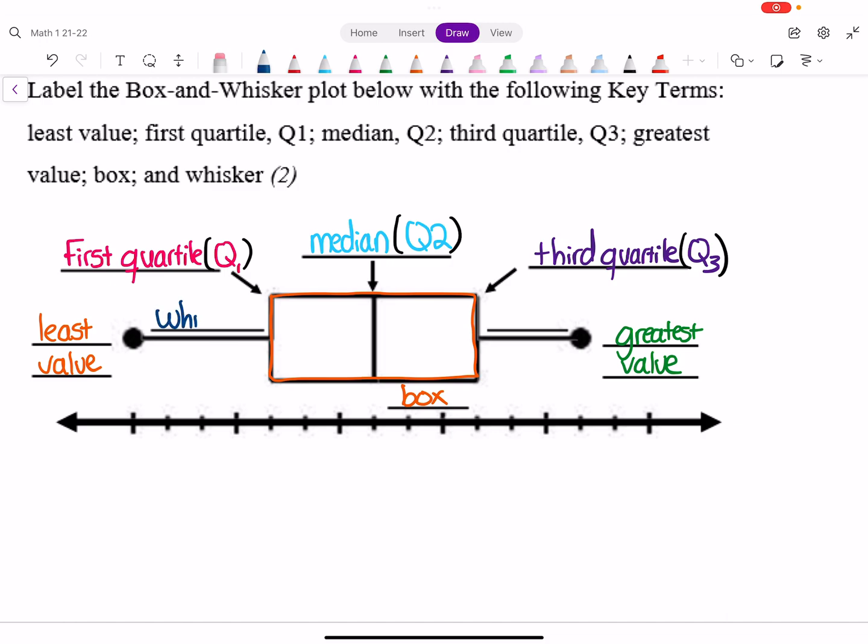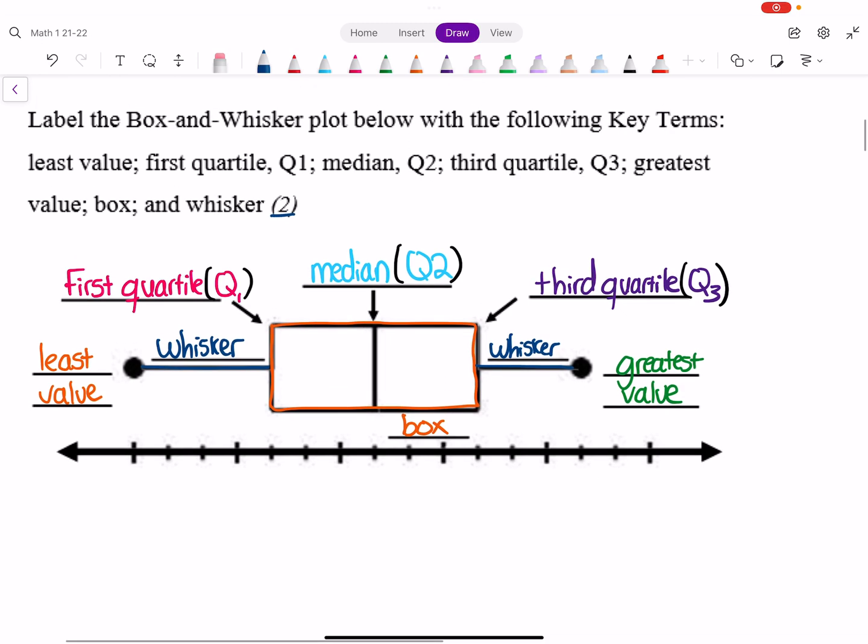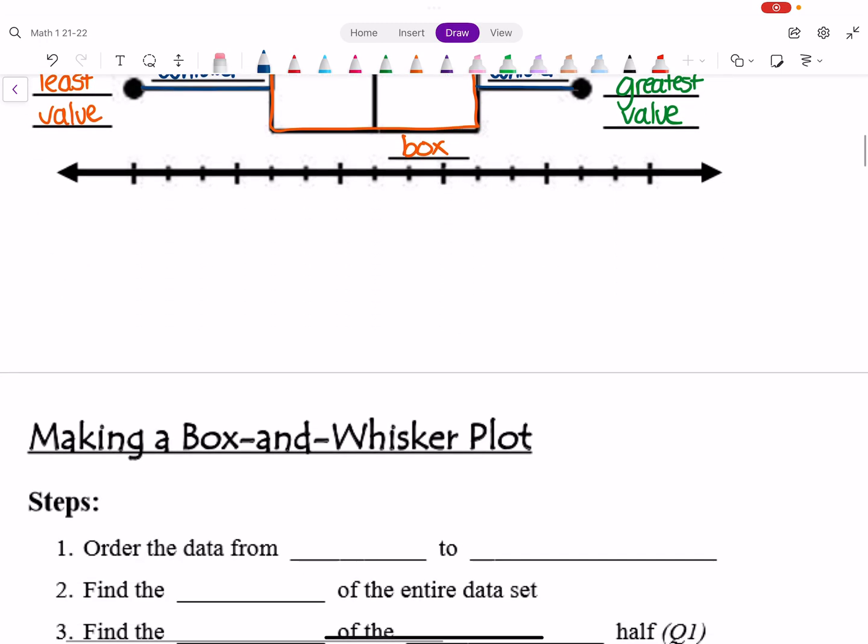So there's a whisker extending from the least value to Q1. Then we have another whisker extending from Q3 to the greatest value. Note up here I said that there are 2 whiskers, and we've labeled 2. So that's generally what a box and whisker plot looks like, and kind of how to find some of the information from a box and whisker plot.